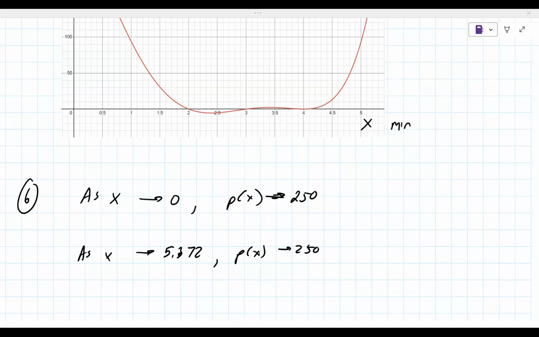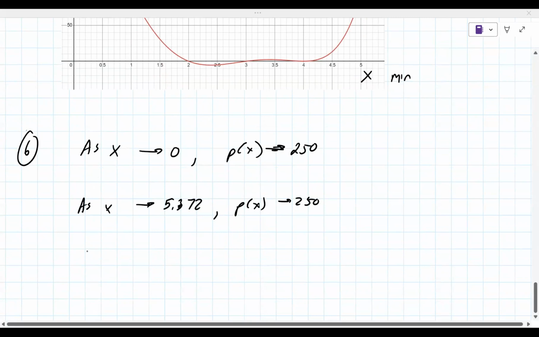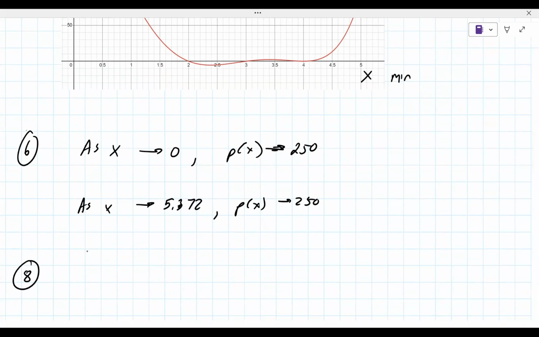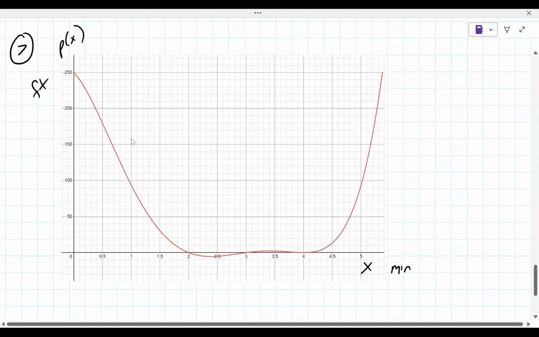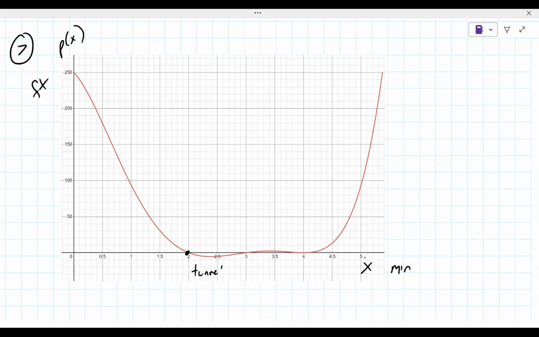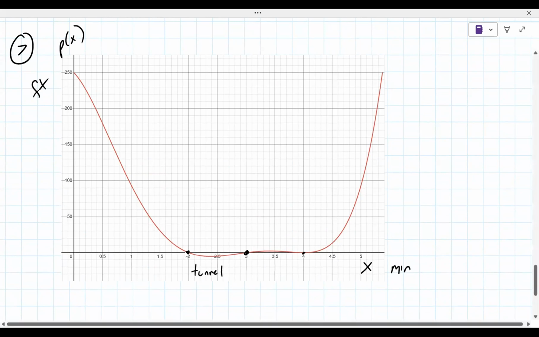I think. Wait. Does it say to label any axis? Oh, that's for, I don't know, feet, X minutes, I don't really know. You could say that's the tunnel. I don't know. I mean, tunnels aren't curved, not to that degree, but it's an unrealistic problem anyway. Let me know when we can go to 8.